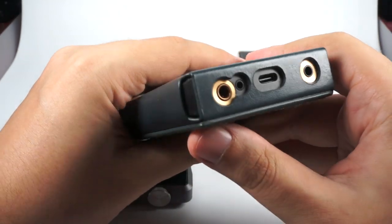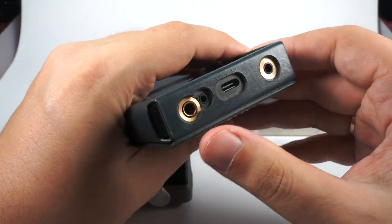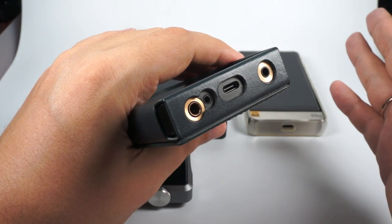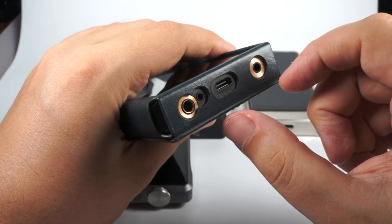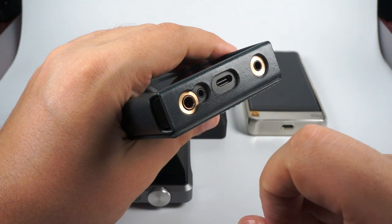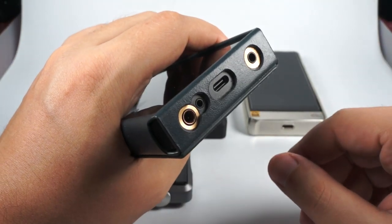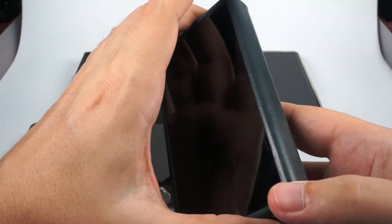It's packed with tons of modern features. I really like this case for the M11 — it's made by DD Hi-Fi. It has USB-C for charging with Quick Charge support. Work time is more than 12 hours from single-ended output, more than 8 hours from balanced output, and around 40 hours or more wirelessly. FiiO put all possible outputs: single-ended, Pentaconn, and 2.5mm balanced.